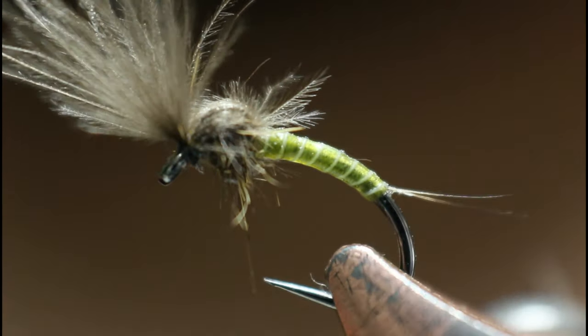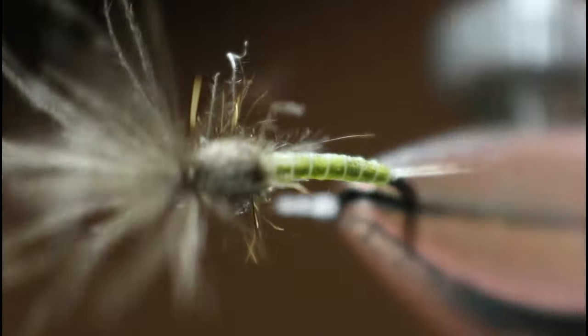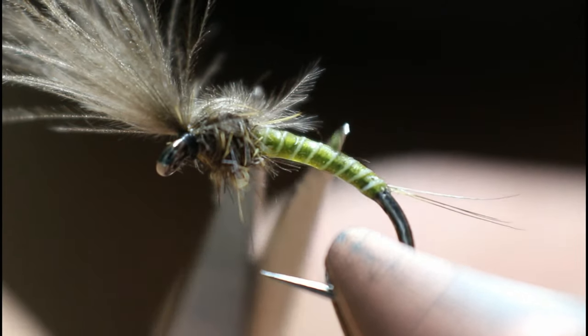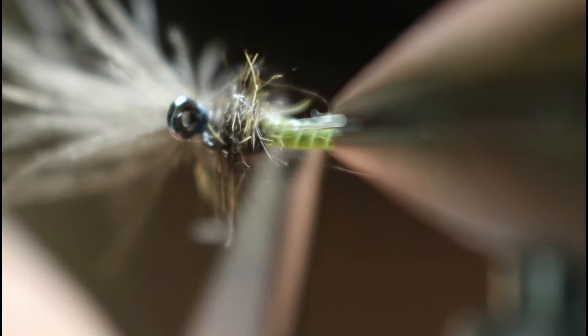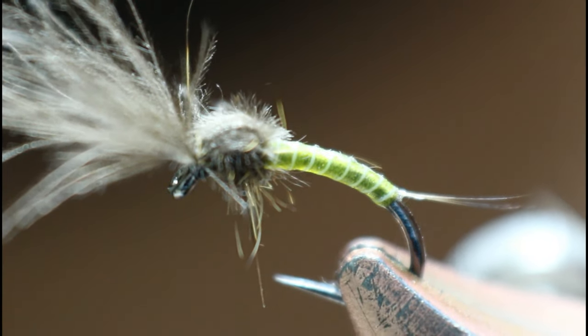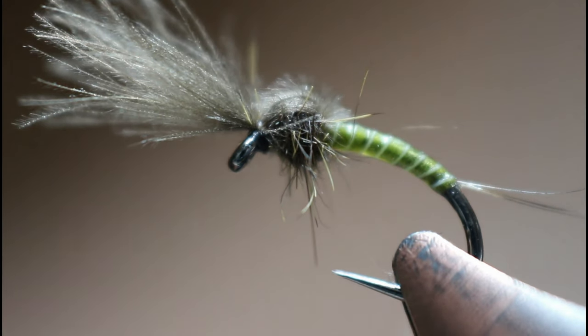As you can see, we have small fibers on the back of the wing case. You can leave that if you like, but if you want, just use your scissors, cut it. And I like to use my tweezers, this wing is not even, the fibers are not of even length, so with my tweezers I will just pull up the excess and longer fibers, straighten it, and that's it. This fly is finished.